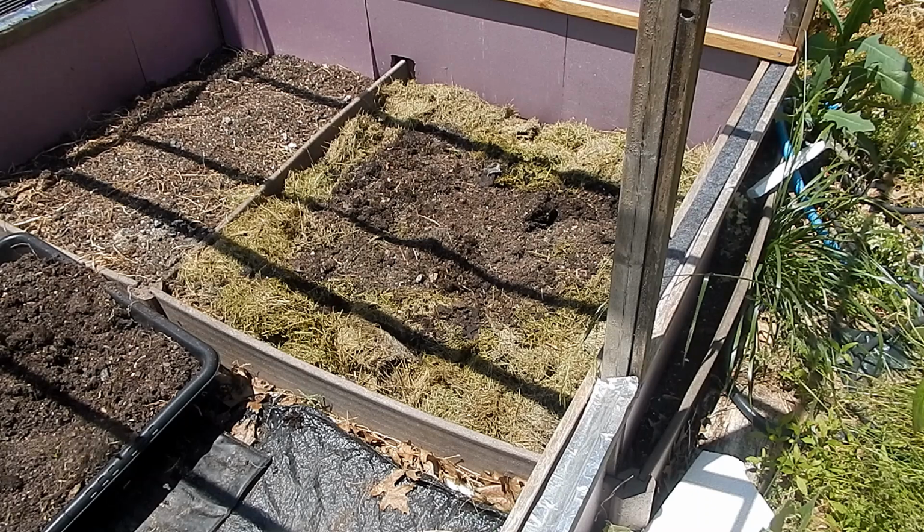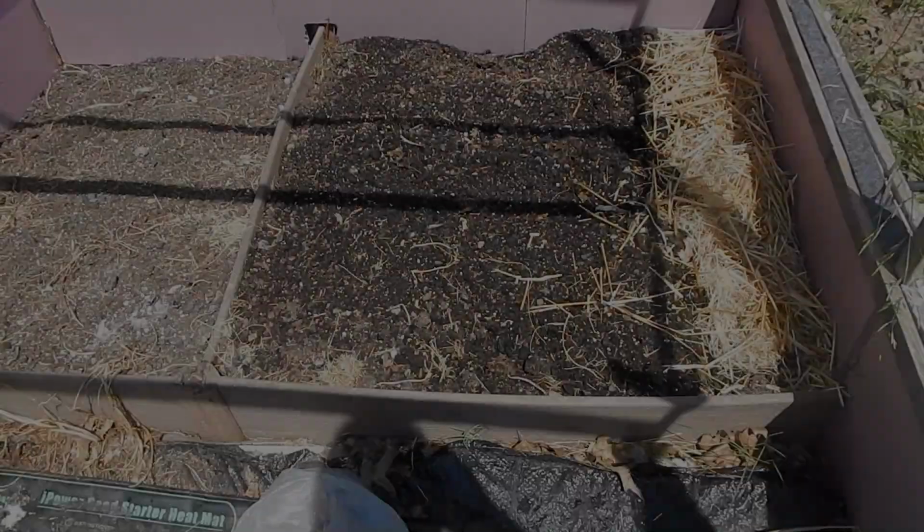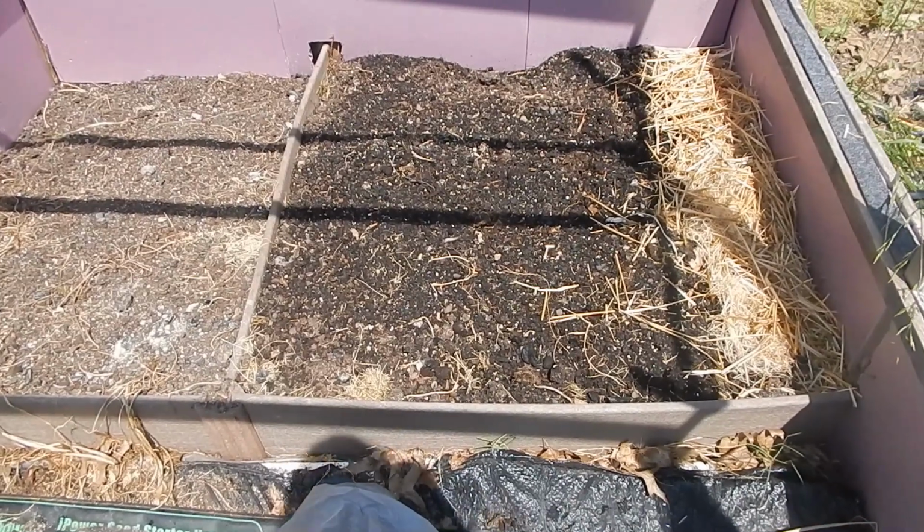I usually don't remove the coffee filters, because I don't use filters that have been bleached. So these will decompose in a very short period of time, and it won't be a problem. Okay, everything is taken care of.